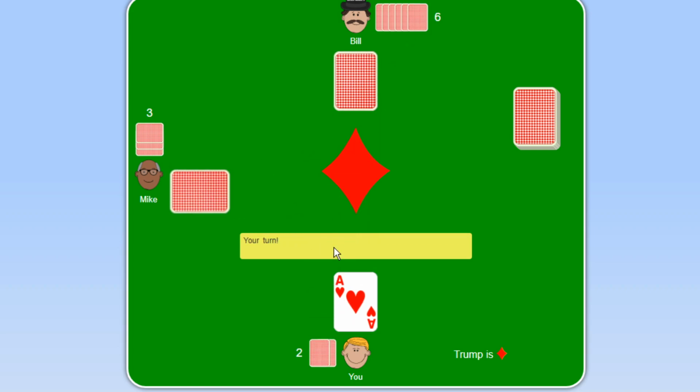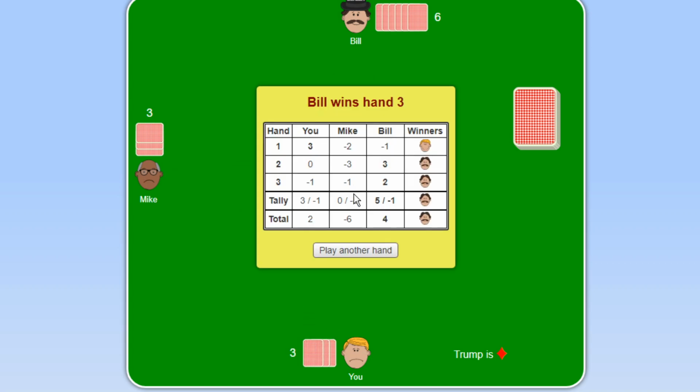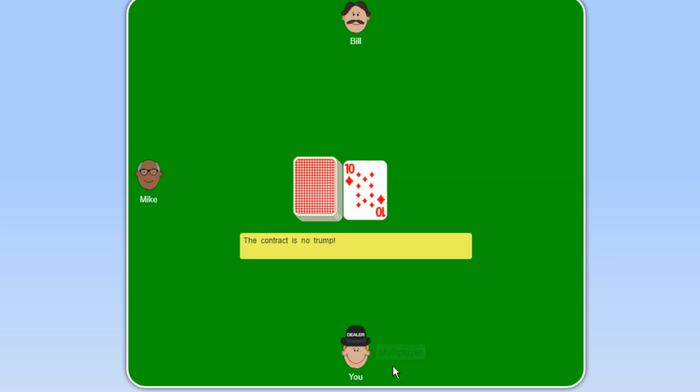Sometimes luck just... Okay, I got a trick there. Okay. That actually did not end up that bad at all. But Bill did quite good there. And so let's just keep playing here. As you can see, this game is very simple. But we'll keep playing here just for the sake of it.